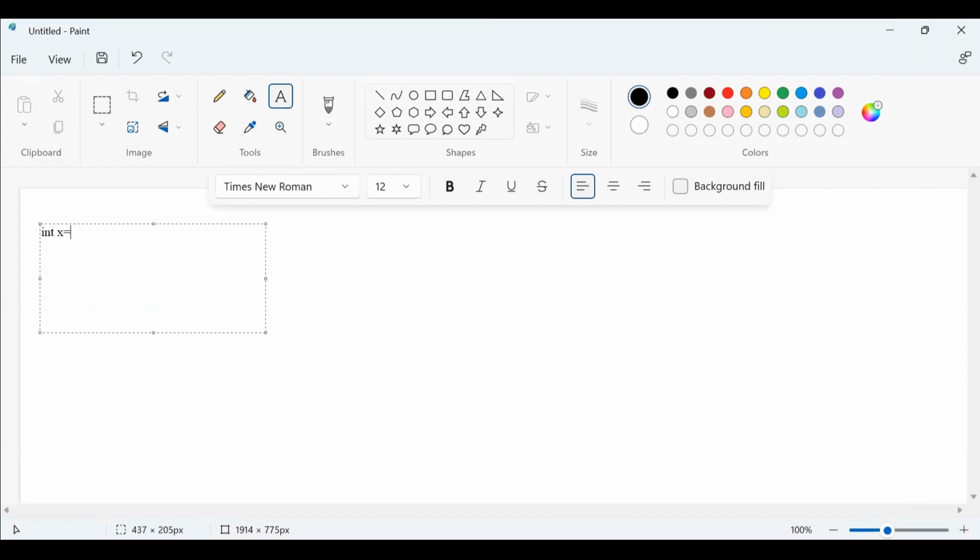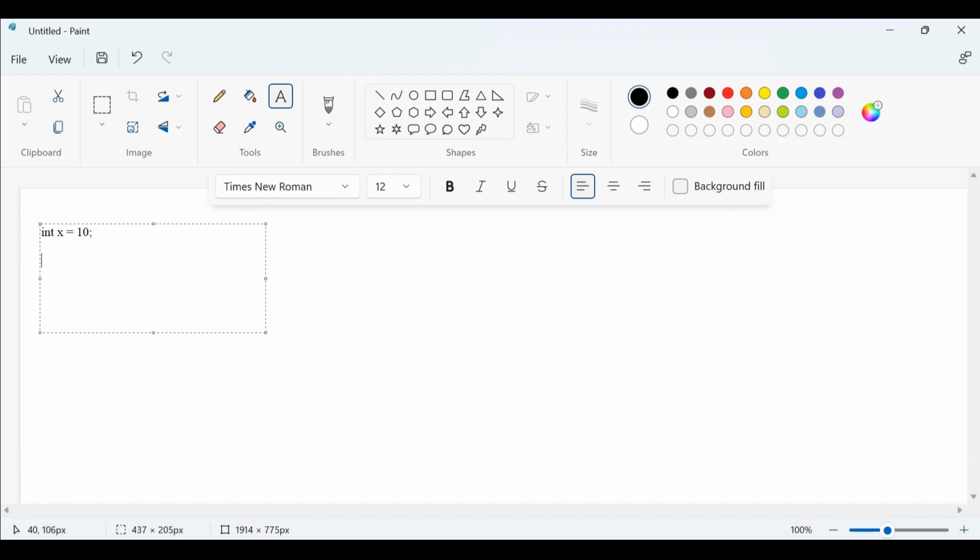There is a left side and a right side of the equal to, right? On the left side, x is a variable of what data type? Integer data type. So on the right side, what value do we have to assign? Only an integer, right? So 10 is an integer. We can assign 10 only to a variable of integer type, right?